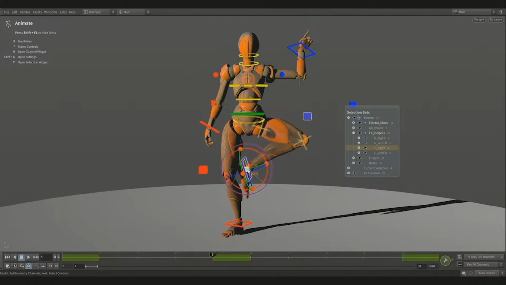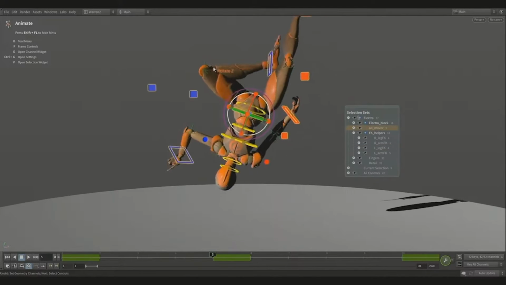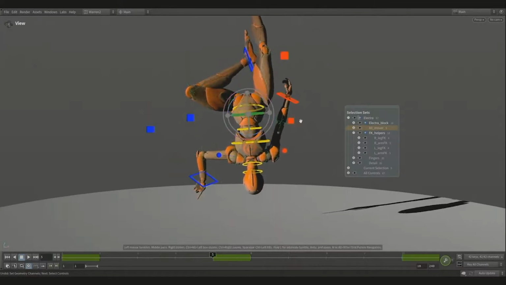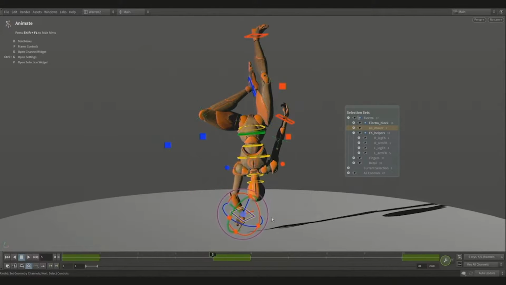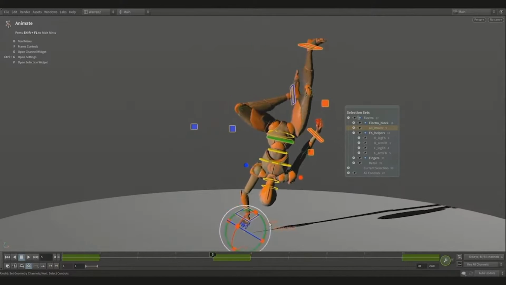In essence, the animator is using the viewport as an FK constraint and doing this dynamically on the fly.